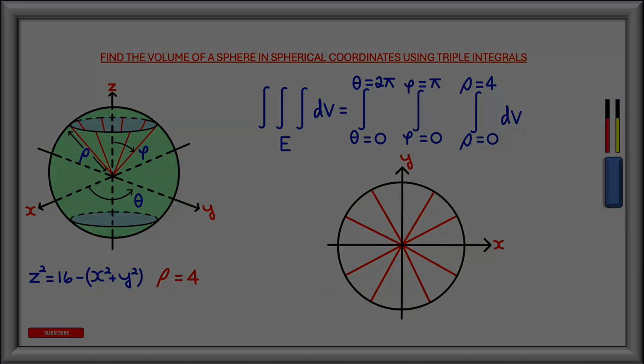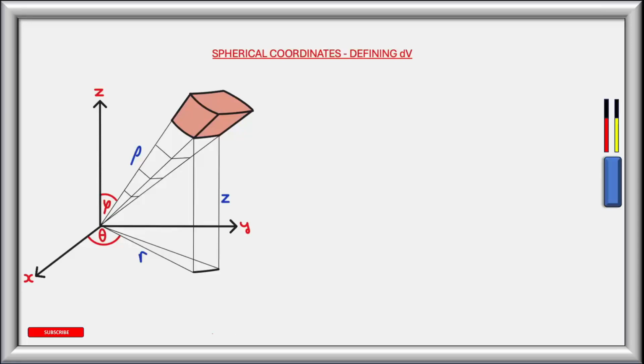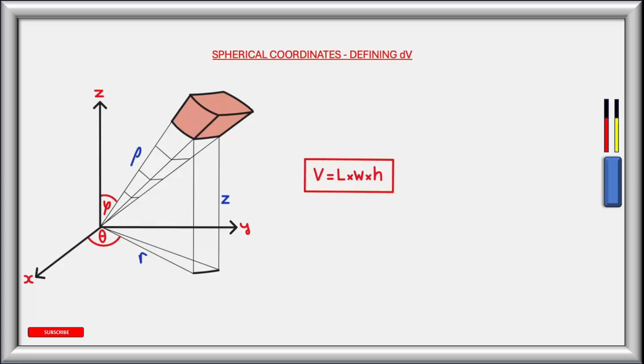In our case, dv. dv represents infinitesimally small pieces of volume, and we are using triple integrals to sum each of these to get the total volume. Let's look at the dimensions of one of these. If we look at the red shaded region, this represents dv and is an infinitesimally small piece of volume. We could think of this as a tiny rectangular box where the volume is given by the length multiplied by the width multiplied by the height. So let's apply this volume formula to the red shaded region.